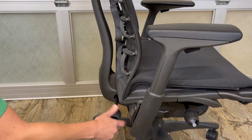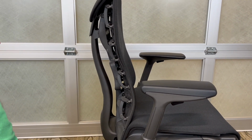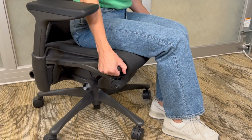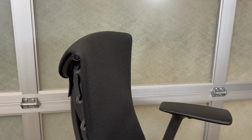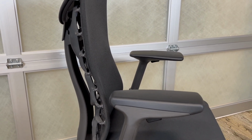This is really nice so you can extend your hip flexors a little more. The back fit adjustment is a really nice feature to make sure that the chair aligns with each person's natural back curve or spinal curve. And a narrow backrest encourages movement at the torso and arm movement too. With the Embody, it does come in 1 size, but the seat does adjust by 3 inches. The armrests also have the option to adjust 6 inches in height and 6 inches in width.